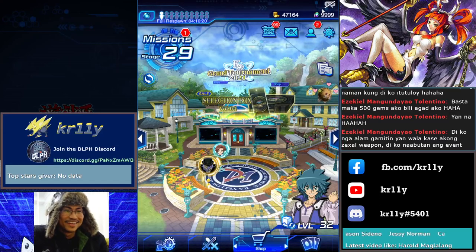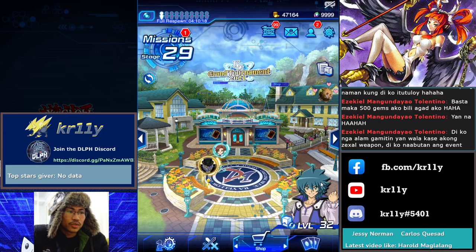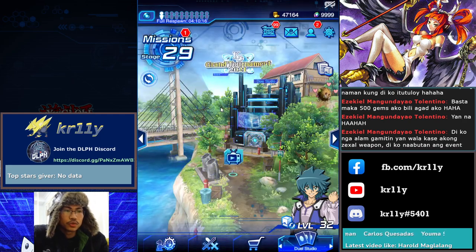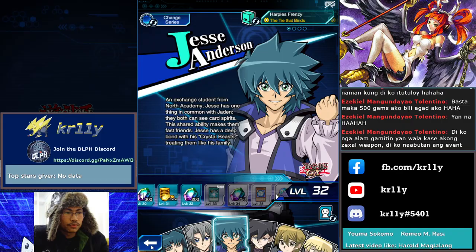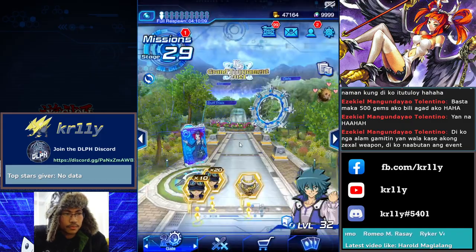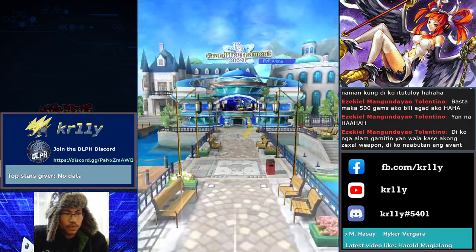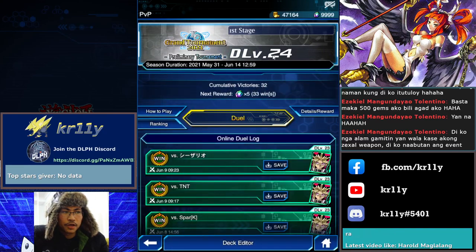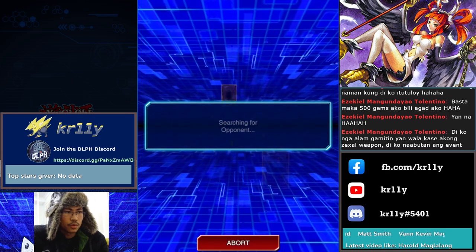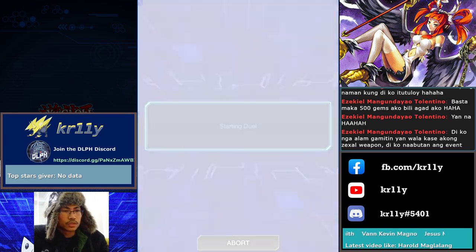So I have proof. Okay. So now, we go to DLv.MAX. We're going to DLv.MAX now. Okay. We'll try to go 5-5-0, because I just got to DLv24. And I will still use the same deck. Okay, so let's go Harpies. Let's change the music.